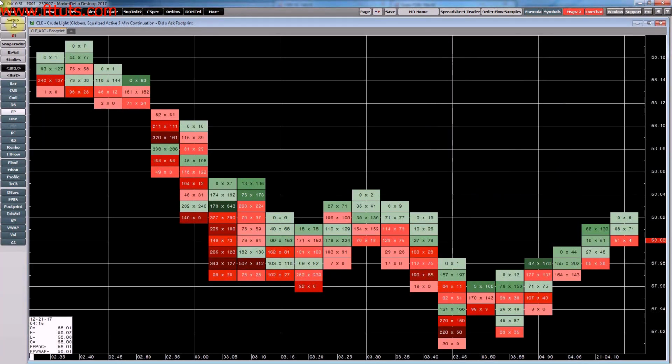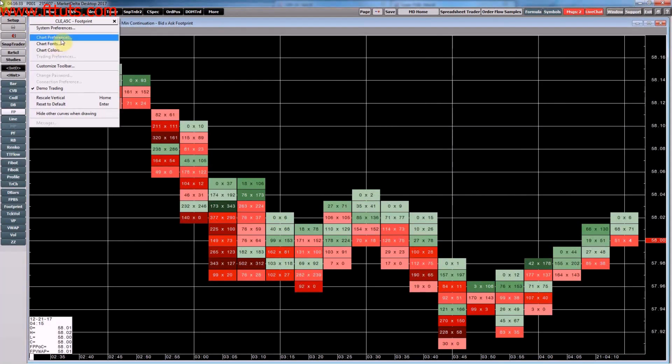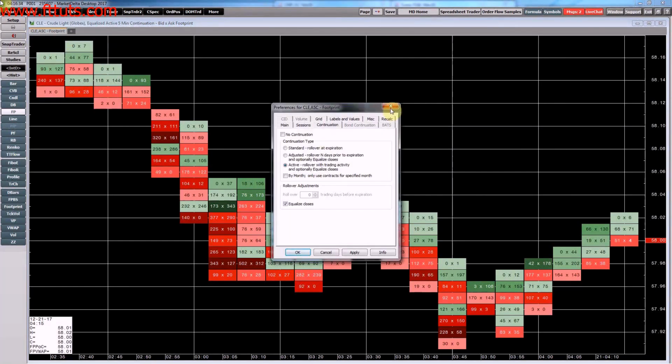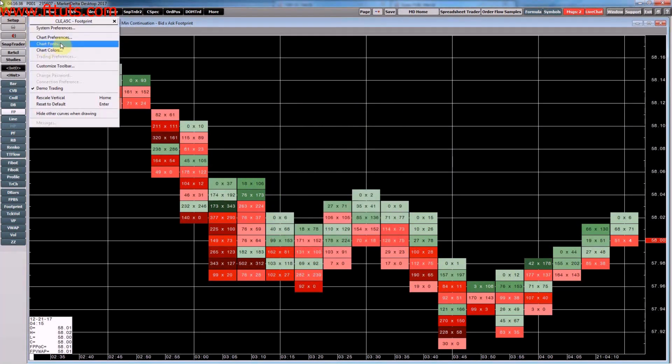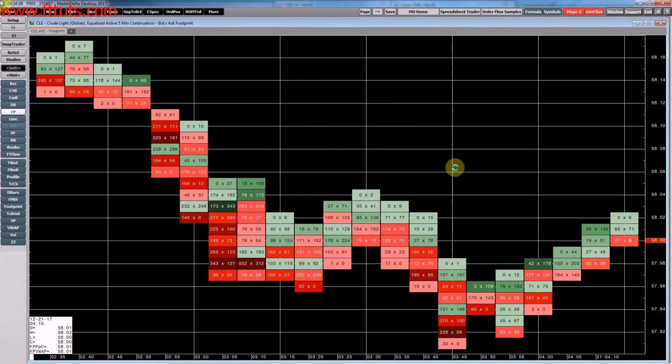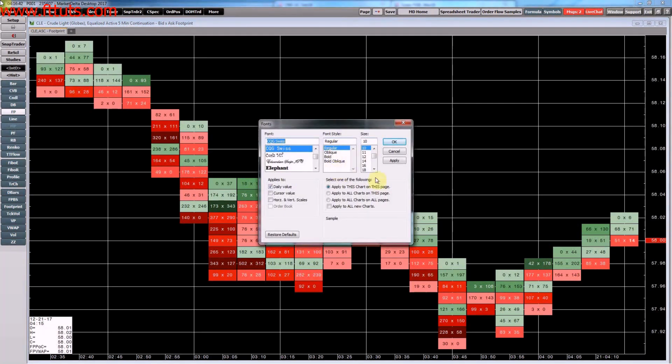Now, the next place we're going to move on to, again, we're going to go up to the setup, and we're going to talk a little bit about some of the chart fonts. This is simply if you want to change the text, change the size of the text, make something bold, etc. This is where you would do all that. If you don't like it and you make a few mistakes and you want to go back, you can always come in the bottom left and restore to the original default. Again, what I would say is don't spend a great deal of time playing with these things. Just find something that looks okay and save it and then move on.